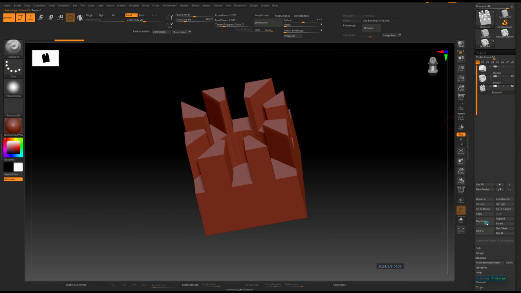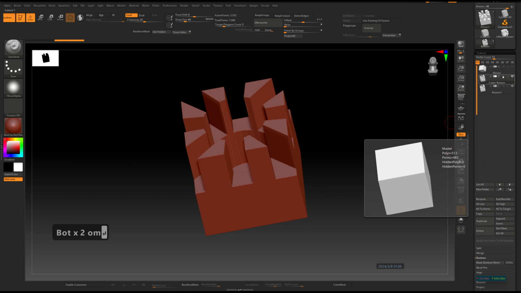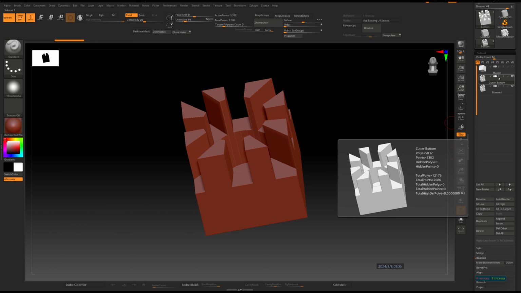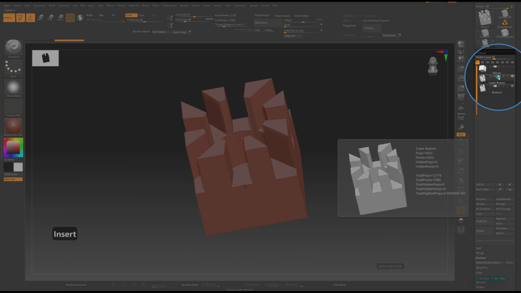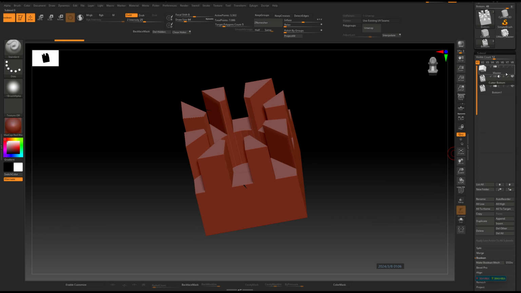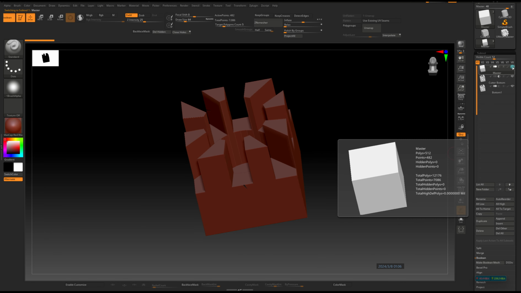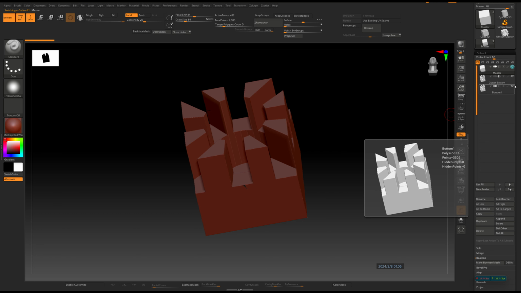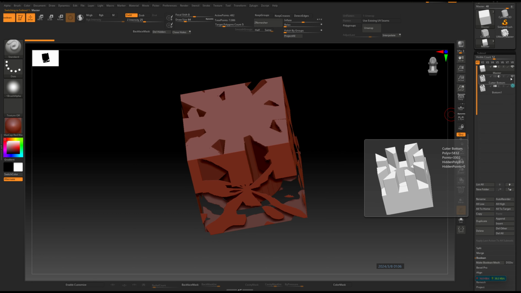Now I'm gonna duplicate this and name the first one cutter. Alright. So now we need to make this a cutter by clicking this icon. It's a small one. And select the master. And so the backup one we don't need, so I'm just gonna hide it for now so it doesn't overlap.